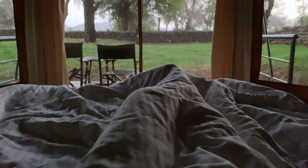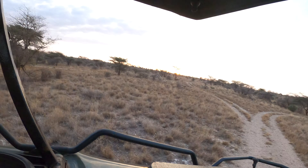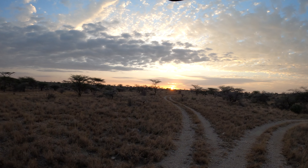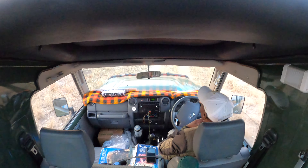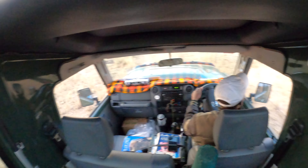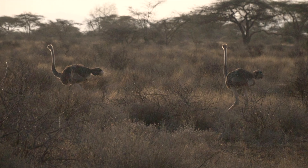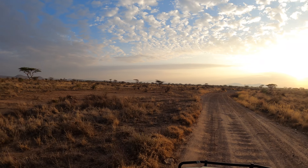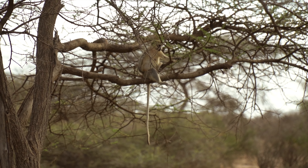Good morning. I'm waking up to this view. Day 2 here in Samburu National Park on safari. It's very early in the morning — 6:52 — and sunrise is right there. Benson, good morning! How was the night? I heard lions on the other side of the river — screaming at night, it actually woke me up. Are you scared? No, because I know there's an electric fence. One of the golden hours for a game drive is around sunrise, when animals are the most active. We packed our breakfast and ventured out into the wilderness again. The plan was to enjoy breakfast near the river, but once we got there, what we saw made me completely forget about the food.